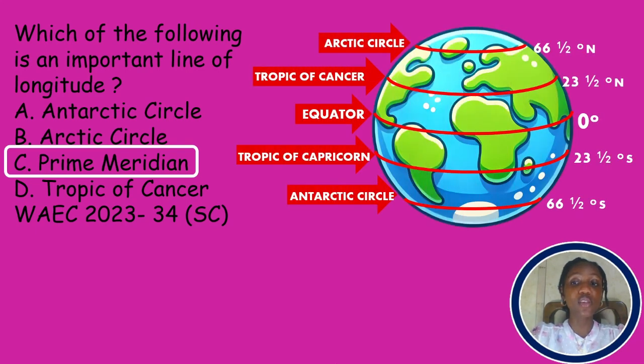So even though you are not sure what C means, because of what we've learned in this video, you'll be able to eliminate all the other options since you know that they are not longitudes, since you've not even learned that at all in this video. In the next video, we're going to be learning about option C, so don't worry about that.